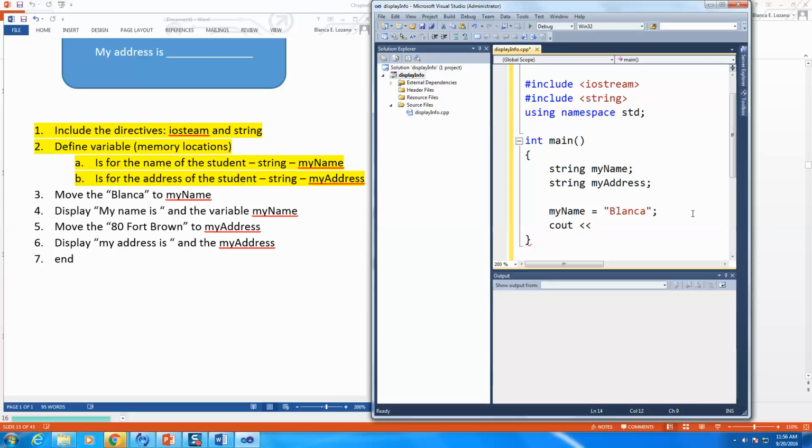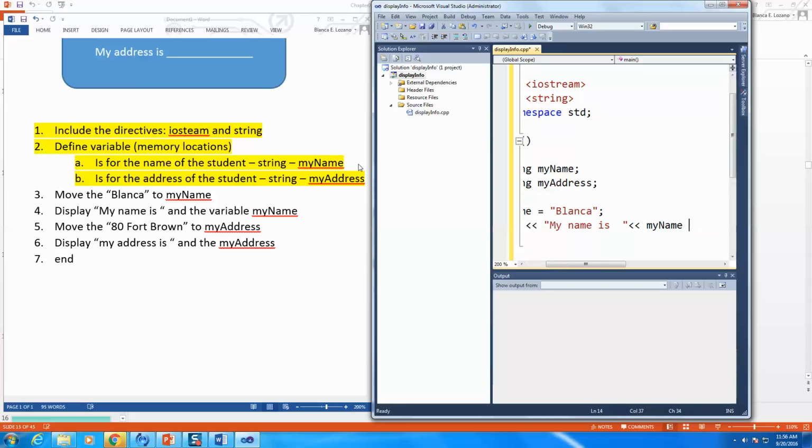After that, what do I want to display? Okay, quotations. The message, my name is, close the quotes. That's it? No. What else do I want to display? The variable my name. But before, if I'm going to be sending another value, I need my output operator. And then my name.